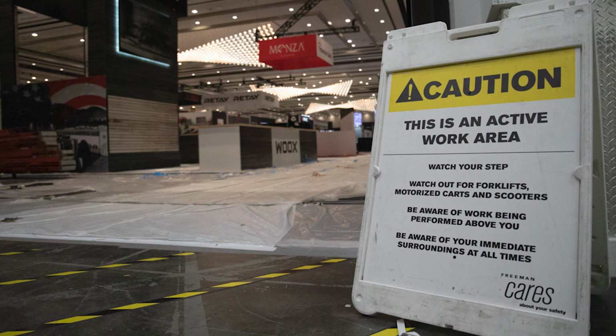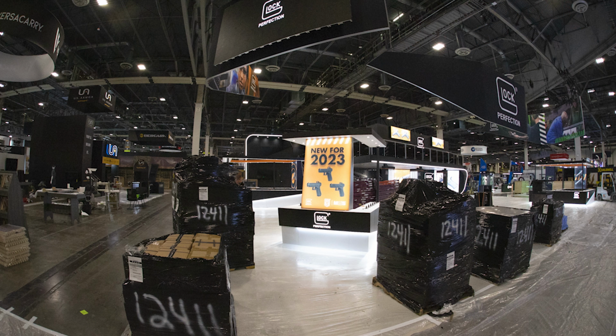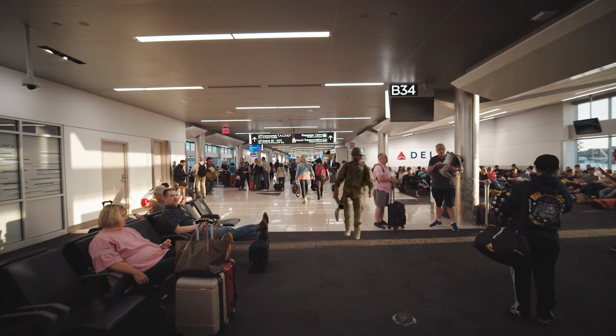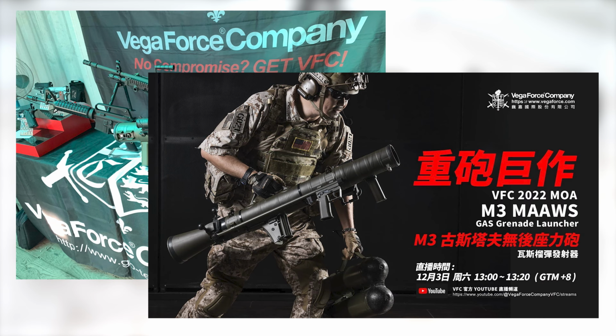It being the day before SHOT Show, this easily could have been someone from Asia trying to get their product to the showroom. Normally, all the guns and gear are shipped well before, but there have been instances when products or demo products weren't ready in time for the main shipment and are brought over by someone in the company. Surely this had to be an Airsoft product, most likely the VFC Carl Gustaf I've been tracking on social media for the past couple months.